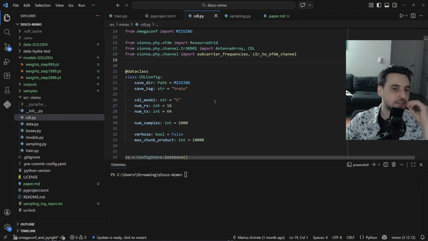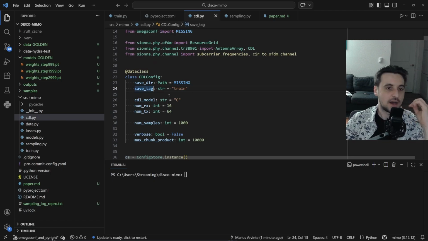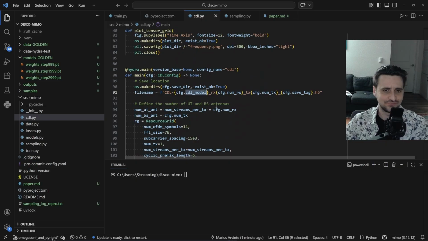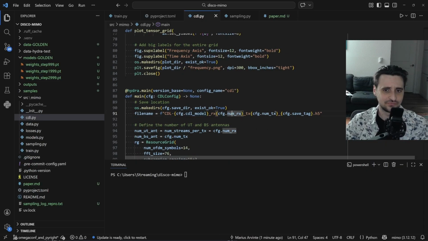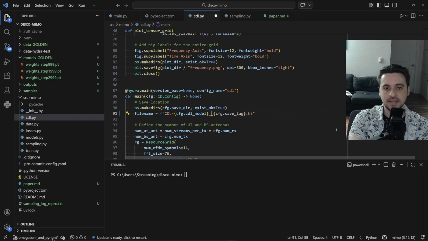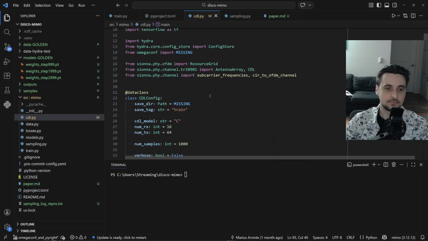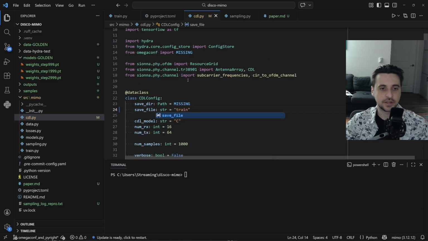Now, what else do we need to do? I'm not too happy with the file name convention. So we don't need all this. If I let the user put a save tag, I don't need to put other parameters, okay? So then my file name can just be called, and I just need a directory.